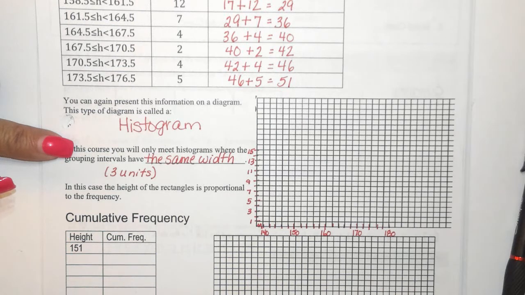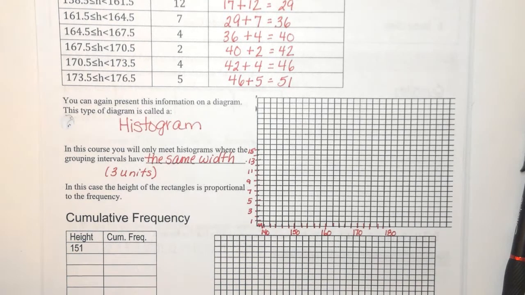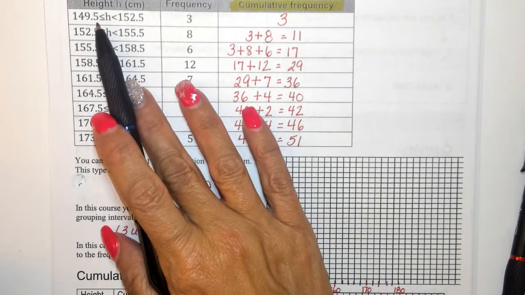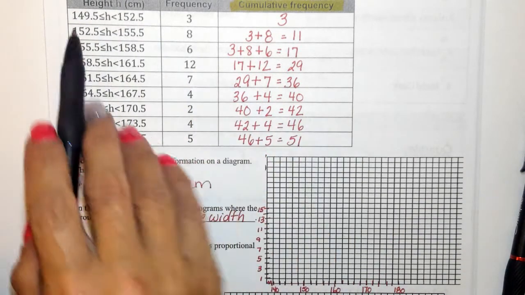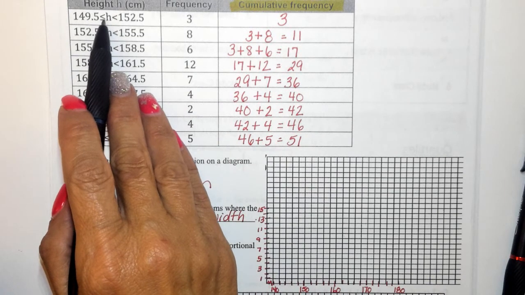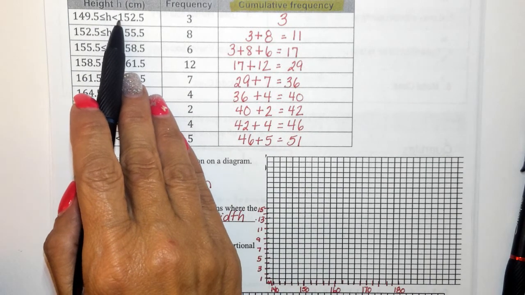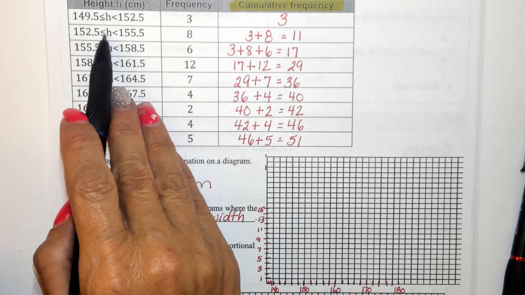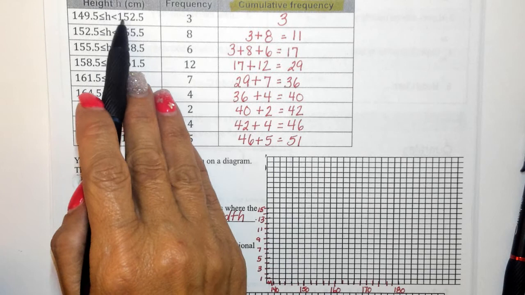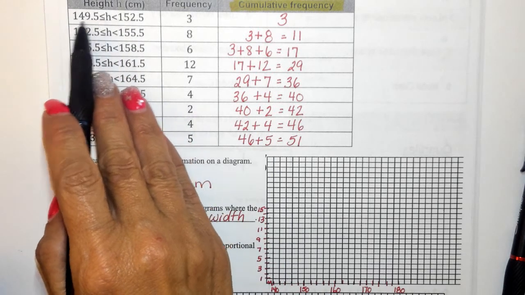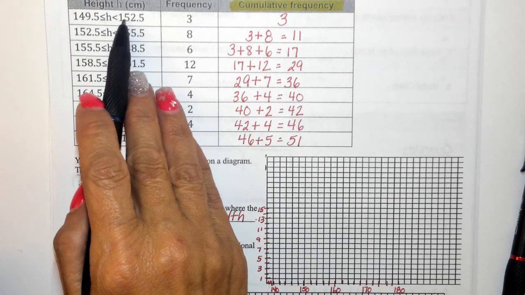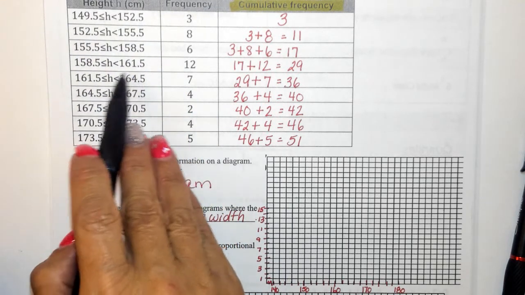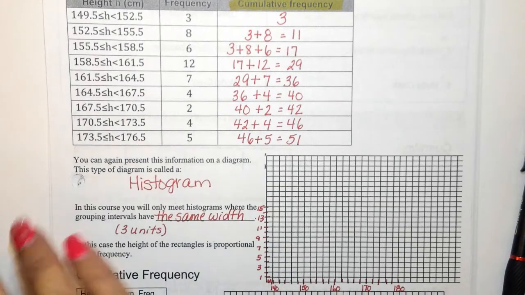Now, I am going to change colors. I think I'm going to go to blue to do this. Okay, so this is going to take a hot minute here. We're going 149.5 to 152.5. Pay attention. See how this is less than, and this one doesn't have the less than, because this is repeated right here as equal to. This is very important. We're going from exactly this to this, but we don't reach this. We reach it here. This is a very good cumulative frequency table.